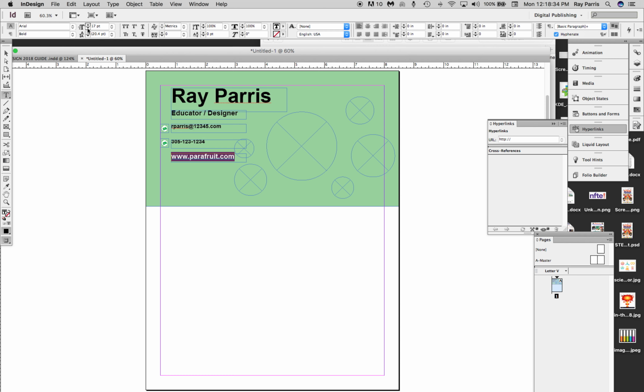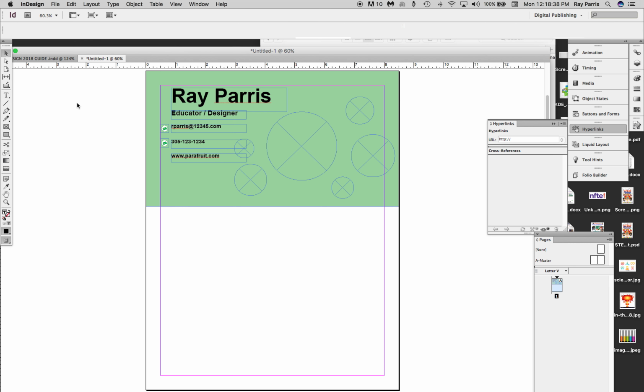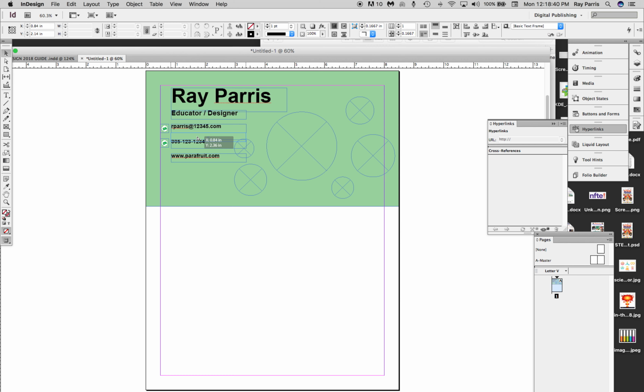Bring that down to 13 also. Pull that up a little tighter. Just using the arrow right now to pull it up.